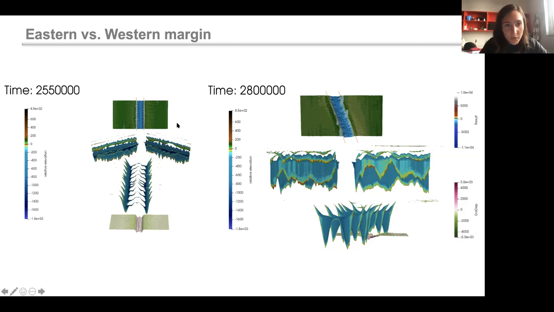So here you only have the surface process part, you have the topography here, and all these cross sections here are cross sections of the deltaic part of my model. You have the erosion deposition field here, for the straight rift and an oblique rift, and you can see for an oblique rift the western part contains more distal environment than the eastern part, which contains less sedimentation and more proximal sedimentation. So we find the exact same result as before.